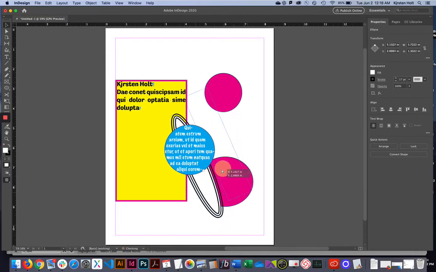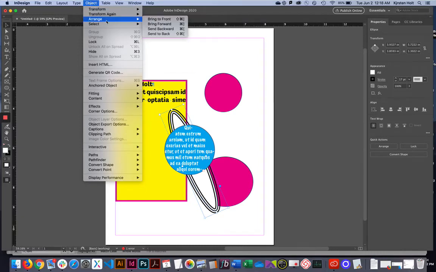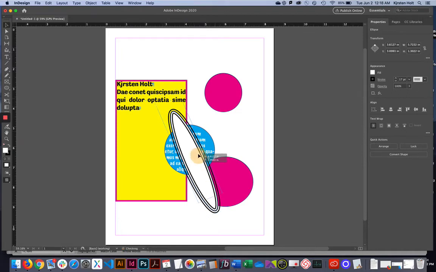And if I want this to go over this blue one, I can do it by going to Object, Arrange, Bring to Front. This is a command out of hundreds of commands in InDesign, but this one is one that I end up using quite a lot. I'll bring things to the front or send them to the back just to control the order that they're stacked on the page. So if I bring to front, now that's in front of that other thing.